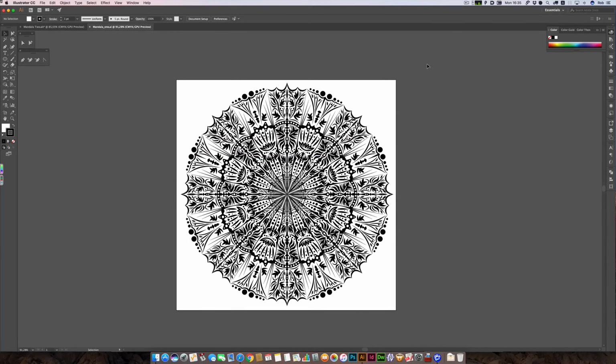Okay, so I hope you enjoyed that. There is going to be a little additional one to show you how to do a multiple repeat on every section instead of alternate sections, so you can follow that one as well if you want to, but that's basically how to create the template for your mandala.